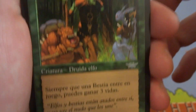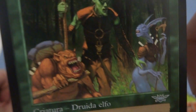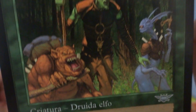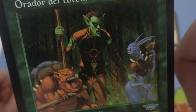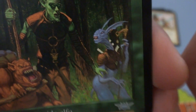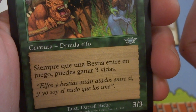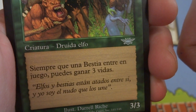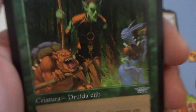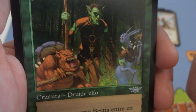Next card I got is an elf. He's got his little elf gang — reminds me of the aliens from Men in Black. This guy's just like a short little goblin guy, some nasty teeth, picking up a stick. Then you got the elf leader in the background just walking around, carrying all the stuff. Not sure what this one does — it has a shirt on. Four and a green, it's a 3/3 creature. I'm not sure, it gains three life when something happens. Crazy little green man — look at the art on this picture, it's so beautiful.